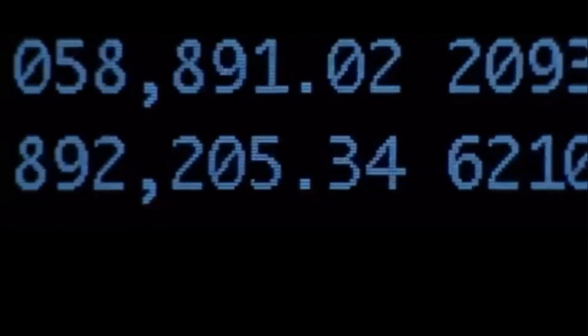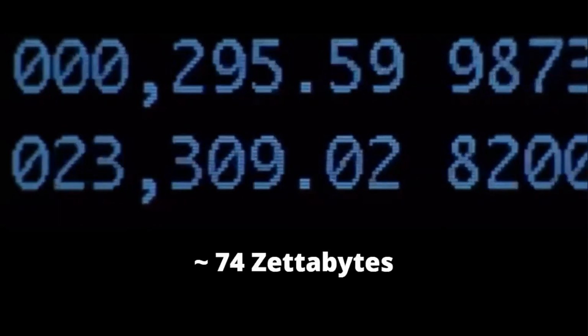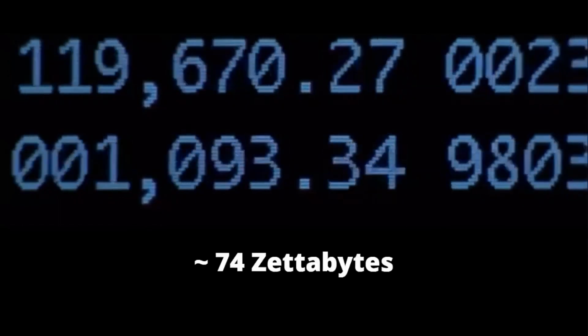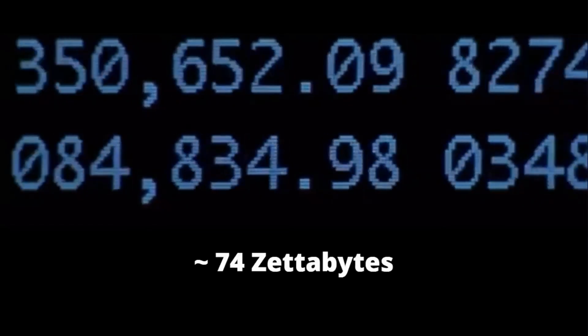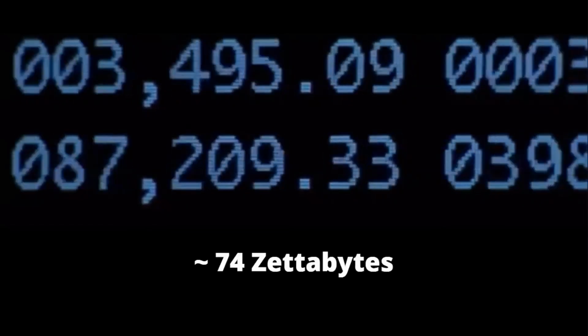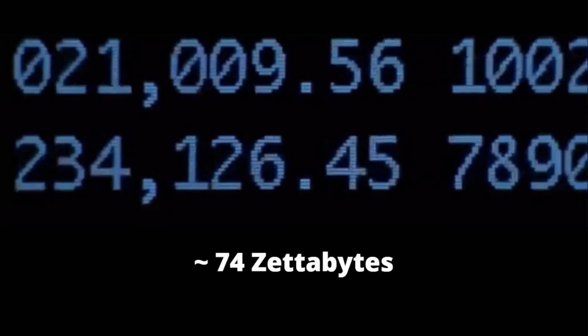Then coming to our discussion on NoSQL databases. As Tripti also mentioned about big data analytics, we have 74 zettabytes of data, which is the approximate amount of data created by the end of 2021. What does this mean?